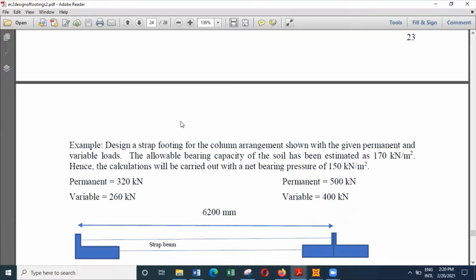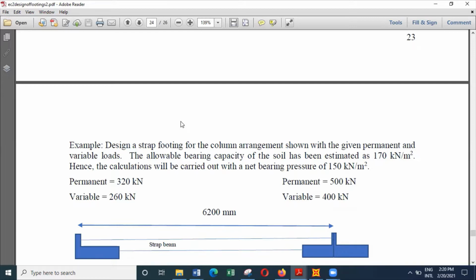And so basically, when you are designing the reinforced concrete system, we ignore the weight of the base. So when the allowable bearing pressure is 170, we can use a net bearing pressure of around 150-155 kilonewtons per meter squared, and that will all depend on the thickness of the base that you are going to use. And so the thickness of the base we have to estimate based on the shear failure.